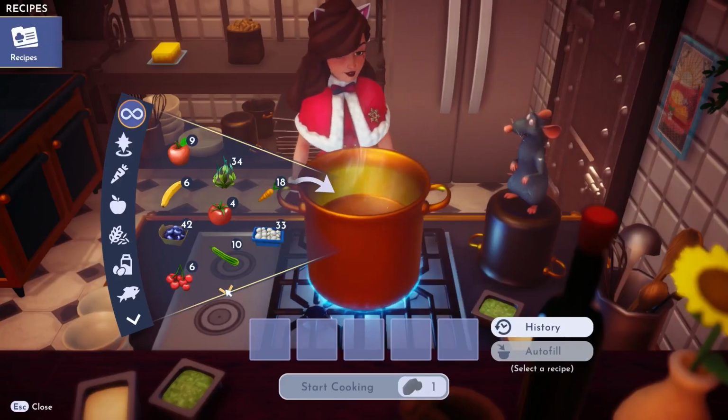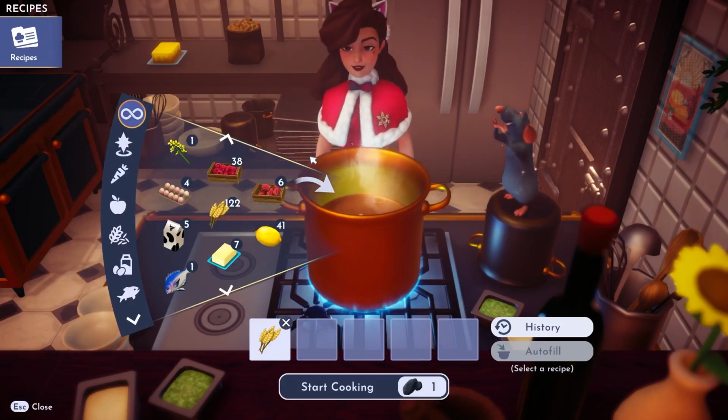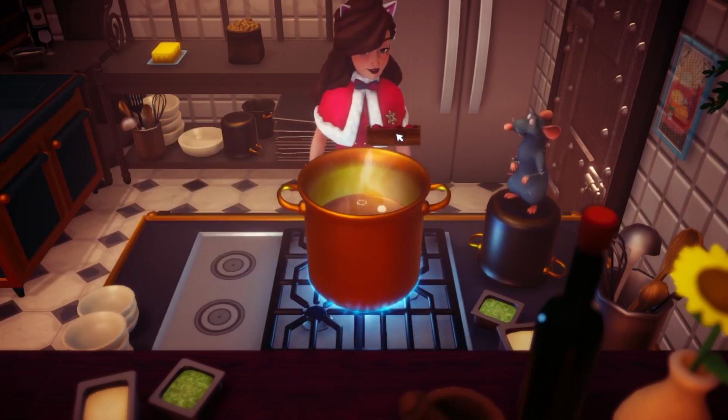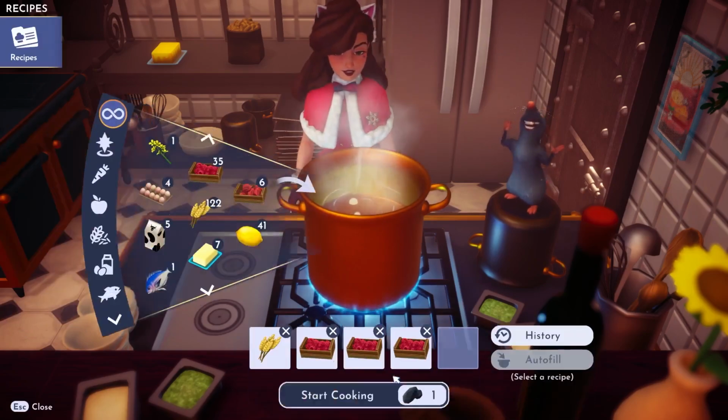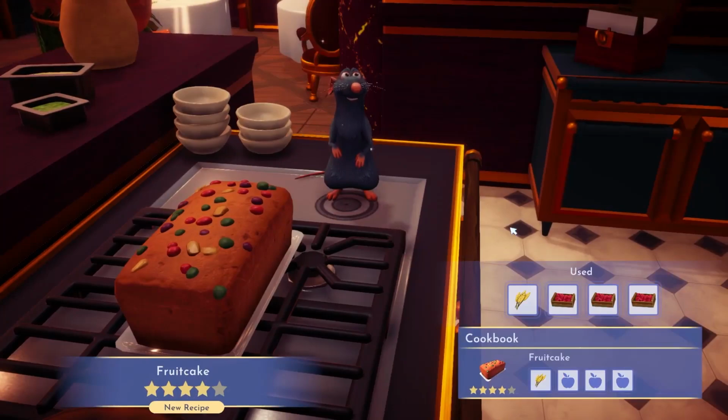Next up is the 4-star recipe of fruitcake. You will need 1 wheat, again found at Goofy's stall in Peaceful Meadow, and 3 fruit of your choice. Just remember, the fruit do not all have to be the same, but they can be, and they can be any fruit as long as you have 3.